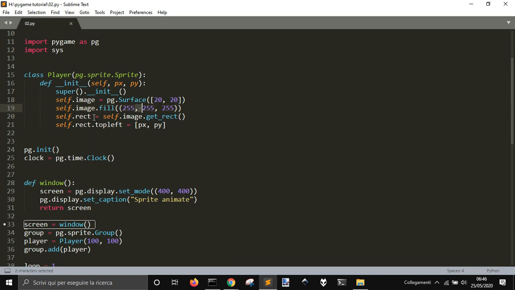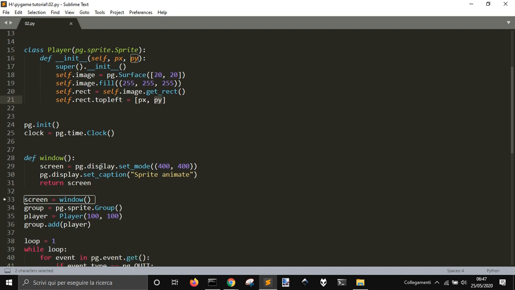Then we have the self.rect that is useful to get our information about the rect, and so we have our self.rect.topleft that is given by px and py, that are the coordinates that we will give to our sprite when we are going to create it.